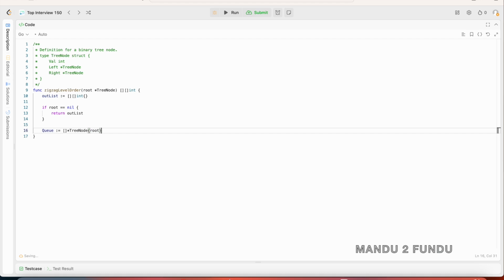And then the flip boolean is initialized to false. Then we are entering the outer loop. There we check whether the queue length is greater than 0. If so, we enter the loop.